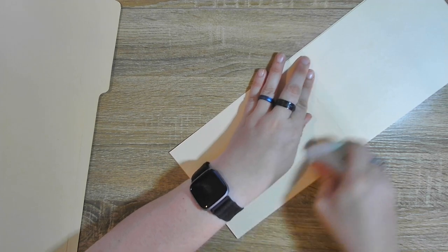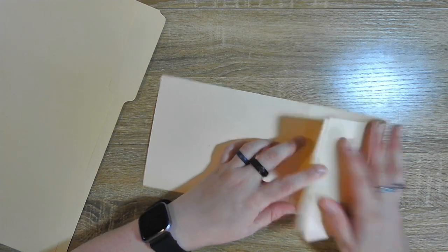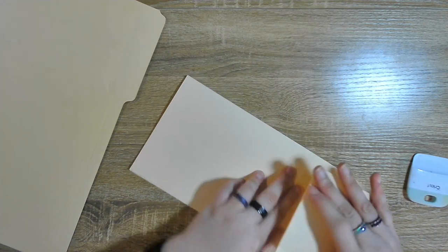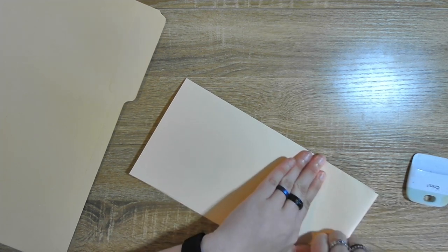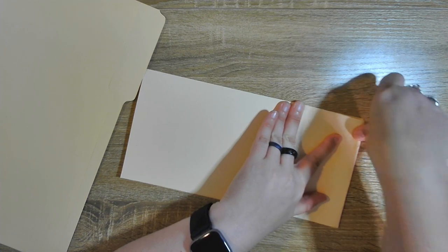We also want our lines to be crisp, and this is thick because it's file folder. This one's not as thick. It's actually Dollar Tree, but this is like good file folder. And then you're just going to take it and pull one side in. So we're just going to pull this in and line this up at the crease. And try our hardest, because it's thick.